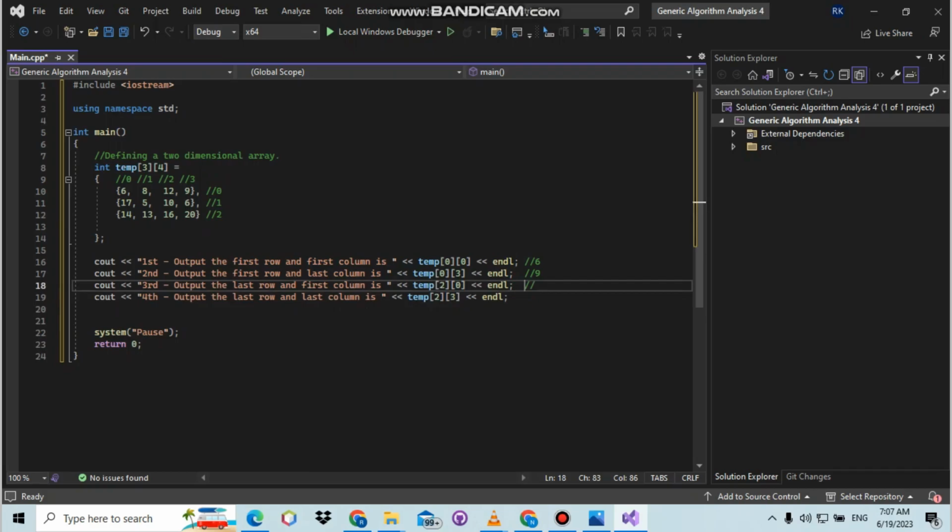Awesome. So guys, now the third row, which means the second index here, is going to be the last index, this one of 14, 13, 16, 20, but now the output will be the first number, going to be 14 based on the output statement. Now here fundamentally we speak about the last row again, the last number, which means it's going to be the last row of 14, and the last number is going to be 20.